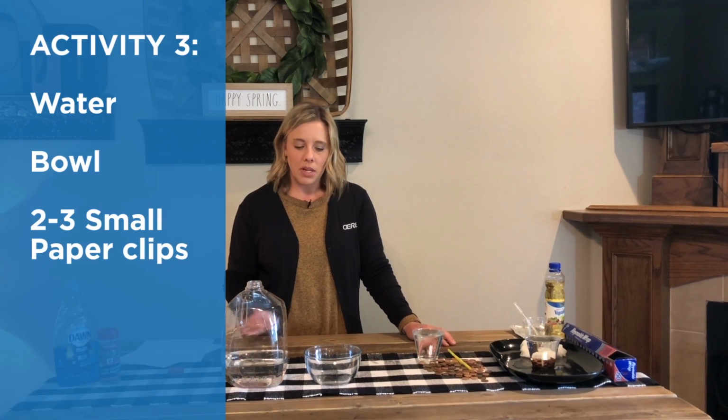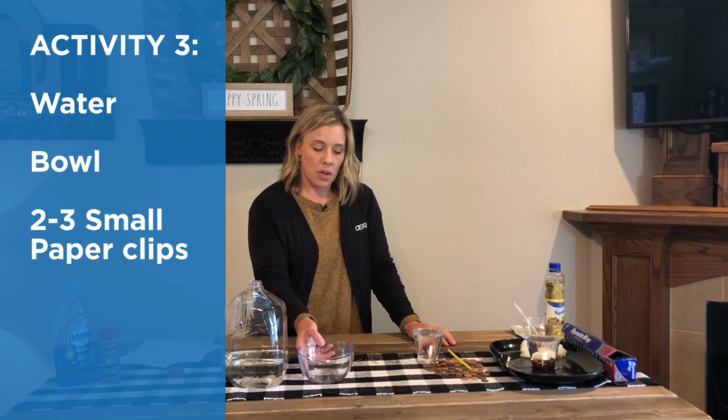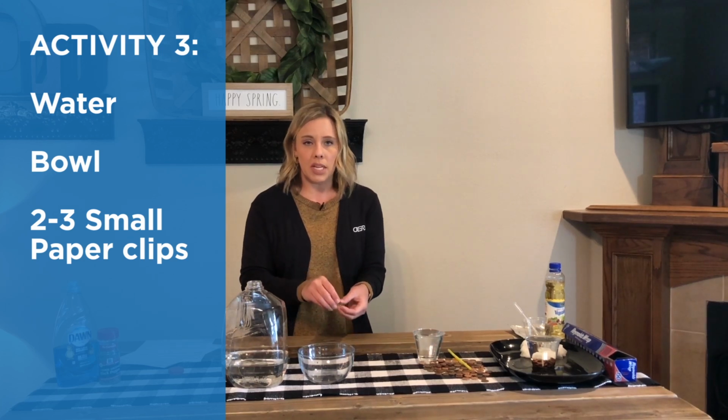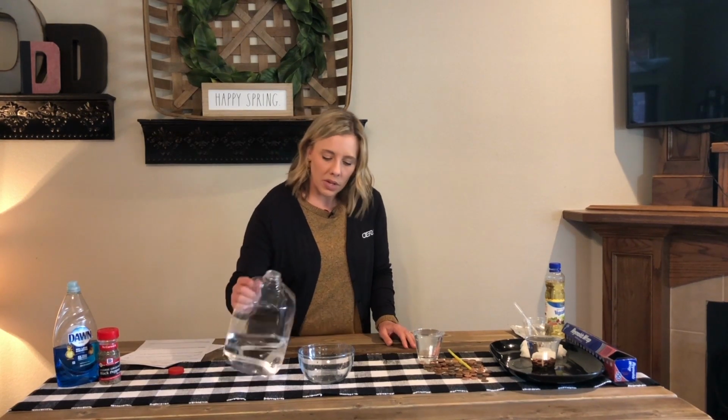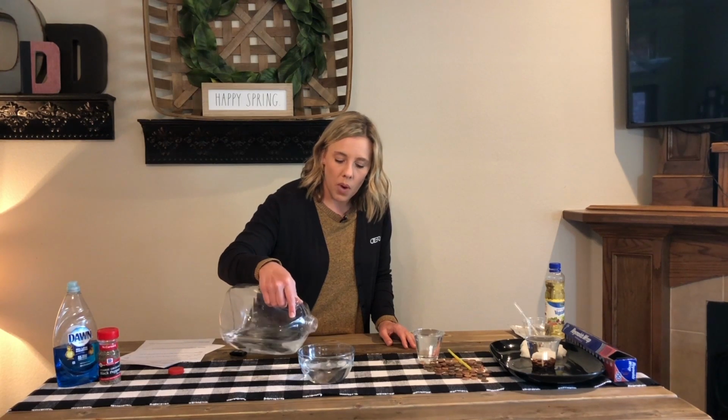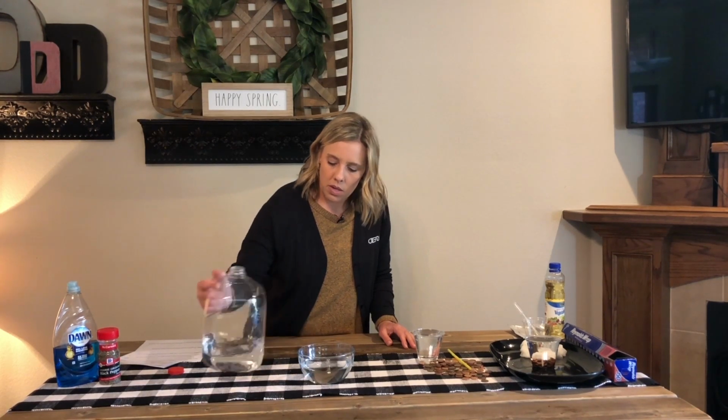For this experiment, you'll need a bowl, more water, and some small paper clips. 2 or 3 is plenty. You'll start by filling your bowl about halfway full of water. And now you're going to gently place the paper clips on the surface of the water without them falling through to the bottom.